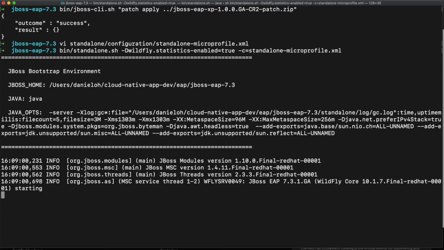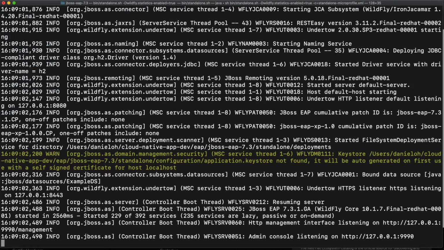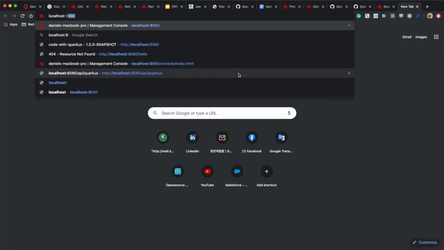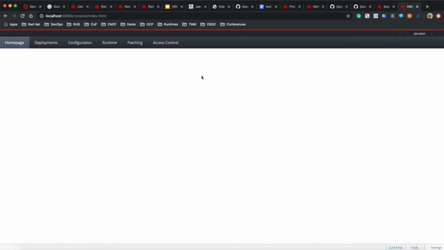I'm going to run JBoss EAP using this MicroProfile configuration. Now you will see EAP 7.3.1 is running, and the admin console is available.